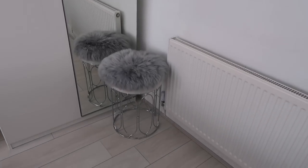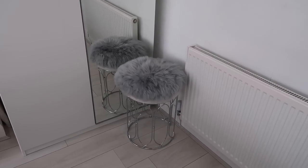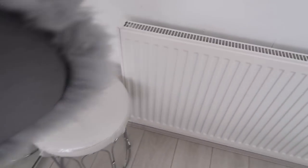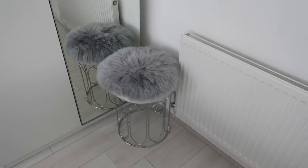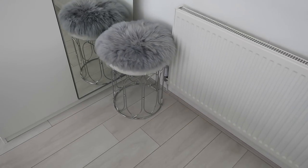Then down to the little stool. I get loads of questions about this stool on Instagram. It's basically just a little stool with a white leather seat on it from HomeSense, and it was £40 — they have them in all the time. This on the top is a faux fur cushion, it was £10, and I literally just sit it on the top and it looks pretty.